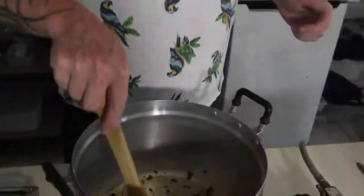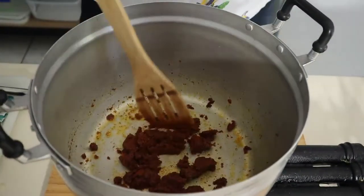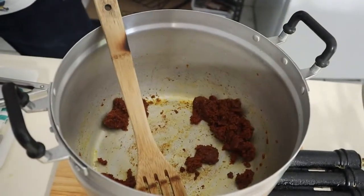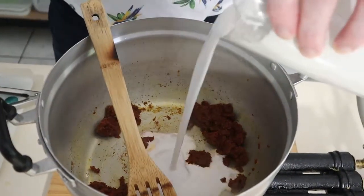All right, you got your oil in. Put your Panang curry paste in. Just fry it for a couple of seconds. Right, add a little bit of coconut cream.